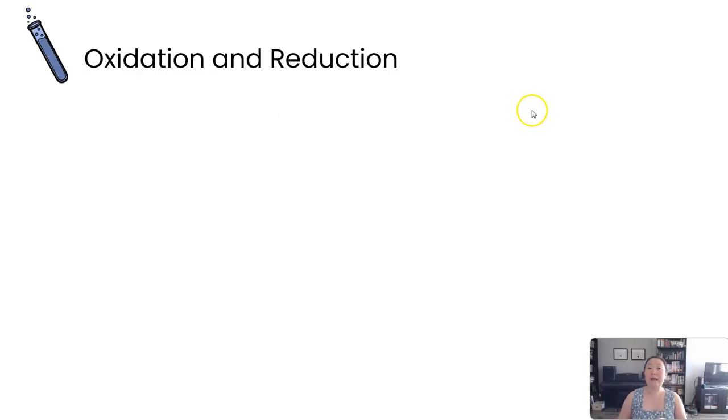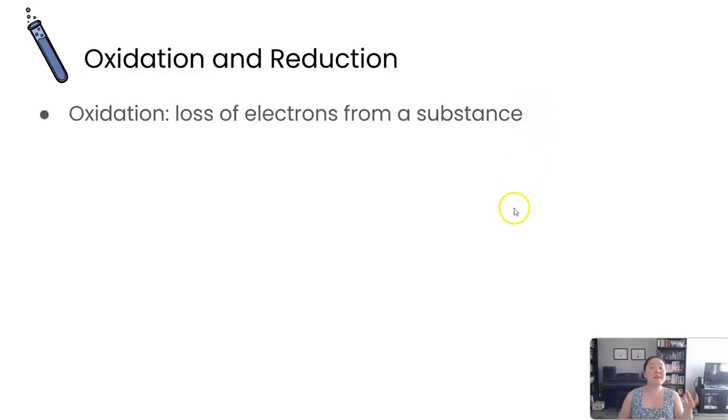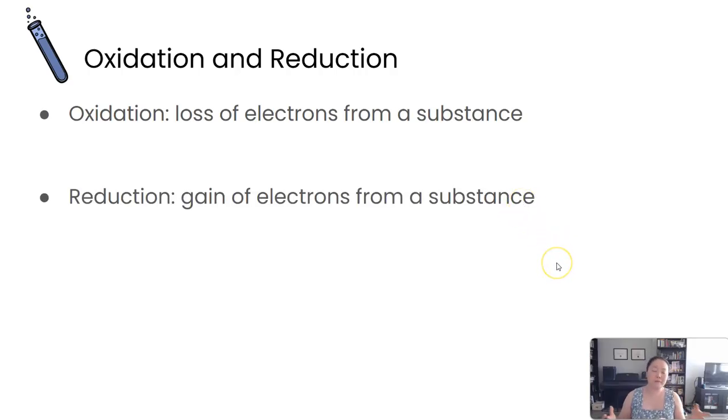More commonly, when oxidation is happening, something is losing electrons. And with reduction, something will be gaining electrons when all of this is happening. Now, as we move on through this lesson, a really important part of everything that you're going to do in this unit and any topic related to it is remembering which one is oxidation and which one is reduction. In terms of the oxygens, sometimes that can be helpful, but a lot of these reactions are not actually going to have oxygen in them. So we're going to be remembering this based on electrons.